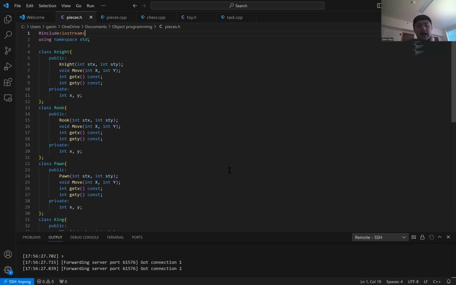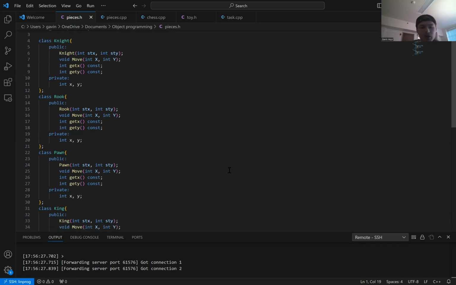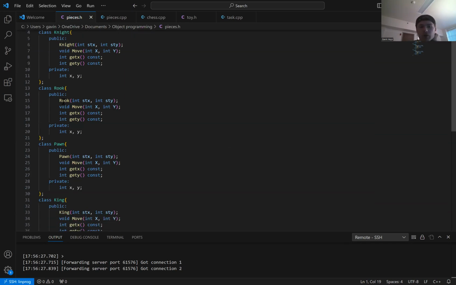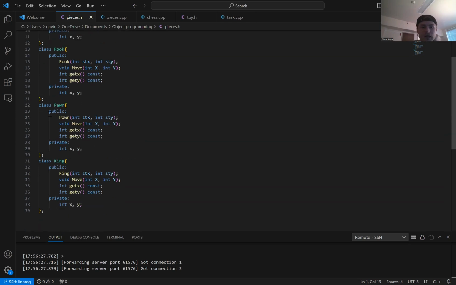The move function is what's actually changing things over. It's replacing the value of x and y with a new x and y from the user, as we saw, the 1 and 1. And then we have our 2 getters for x and y. We're making sure they are const to make sure that it's not making any copies. It's just changing. It's not making any copies, or else we'd have multiple knights on the board. Same thing going down for the rook, just changing out with the rook constructor, same exact thing. Then we have our pawn class, same exact thing as the 2 above, and same with the king class right there.